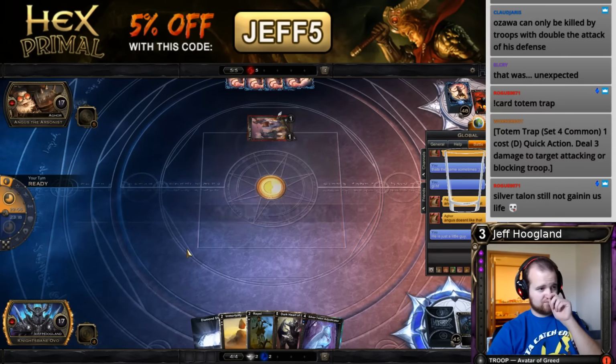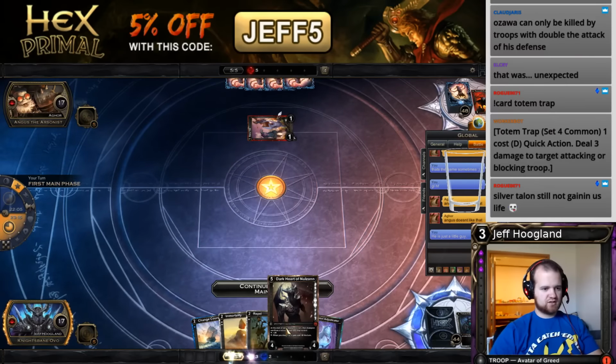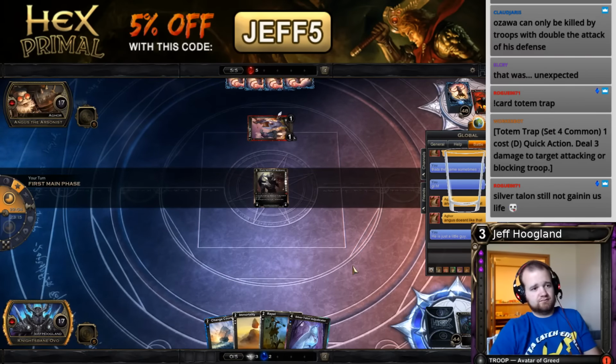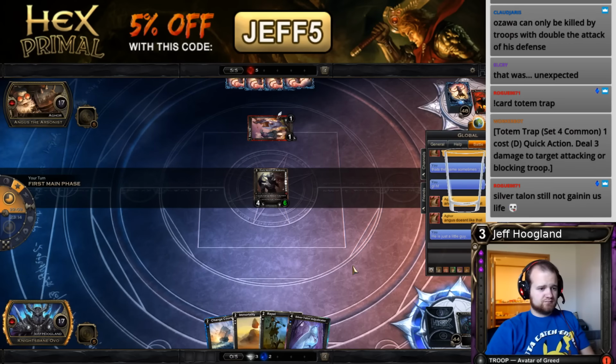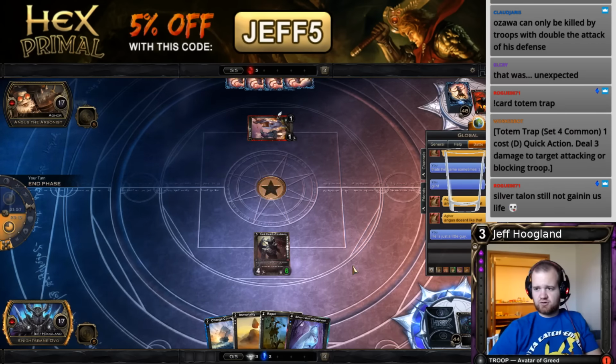Alright, well. Play him a 6 toughness Dark Heart. Good luck, Godspeed. Coffee's for closers, and Dark Heart's all about getting himself a cup of joe.